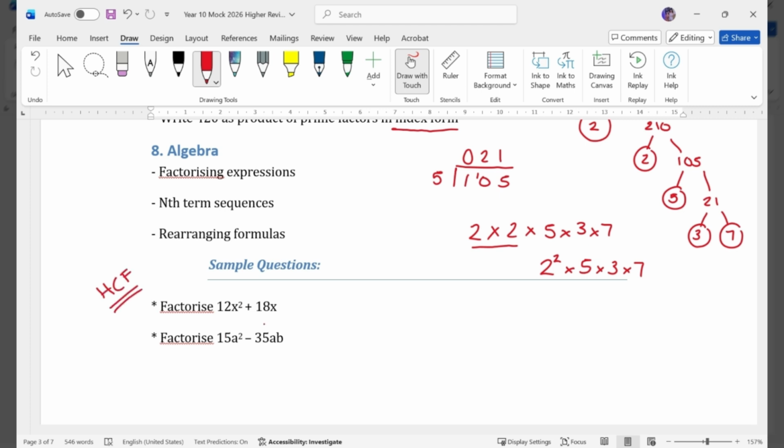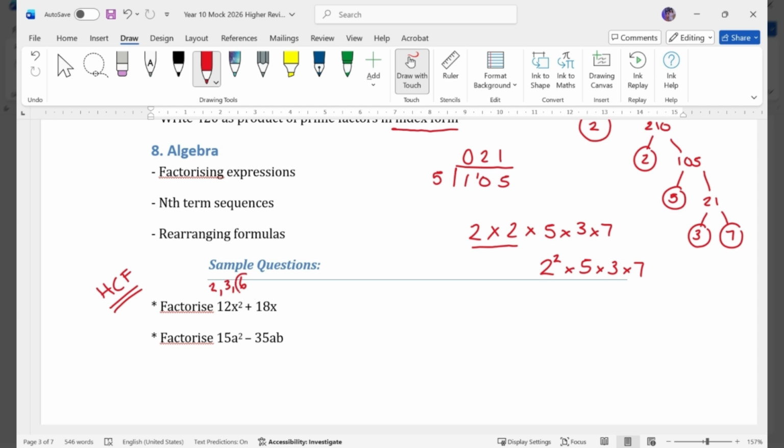Start with numbers. I'm seeing that 12 and 18 are both in the 2 times table. But if I take a bit of time, are they both in the 3 times table? 3, 6, 9, 12, 15, 18. Yes, they are. Are they both in the 4 times table? Well, 12 is, but 18 isn't. They're actually both in the 6 times table. Are they in the 8s? No. 10s? No. 12s? Well, I'm just thinking out loud.